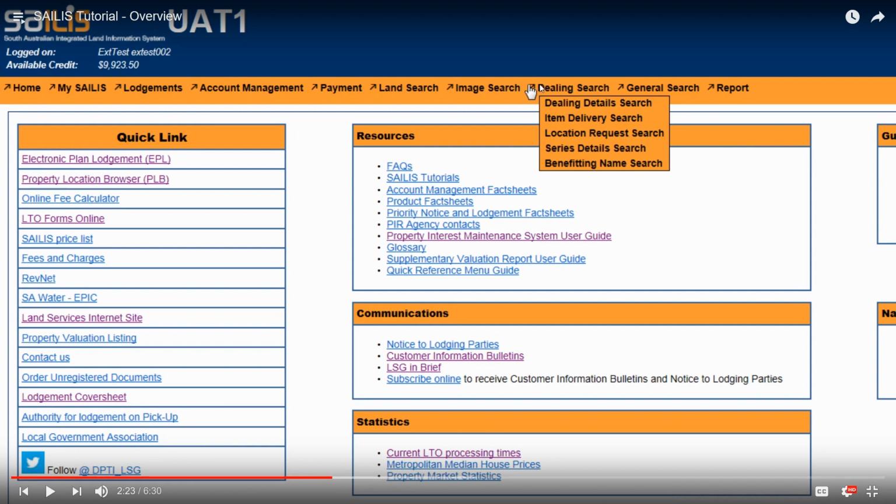Pause that there. So they had plan images and title images. So that's a new thing which has been added. It used to be that you would just be able to search for that particular survey plan image. But now you can get both your title image or your plan image. I haven't done that yet, but I assume they would provide the title image much cheaper than the whole survey plan image.